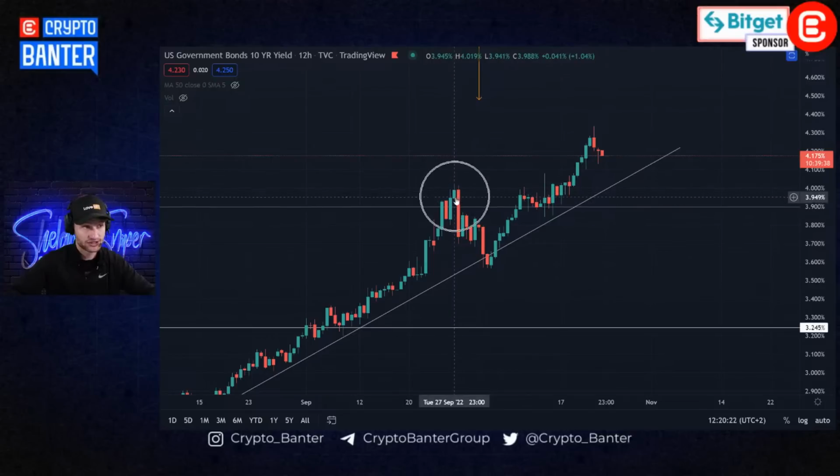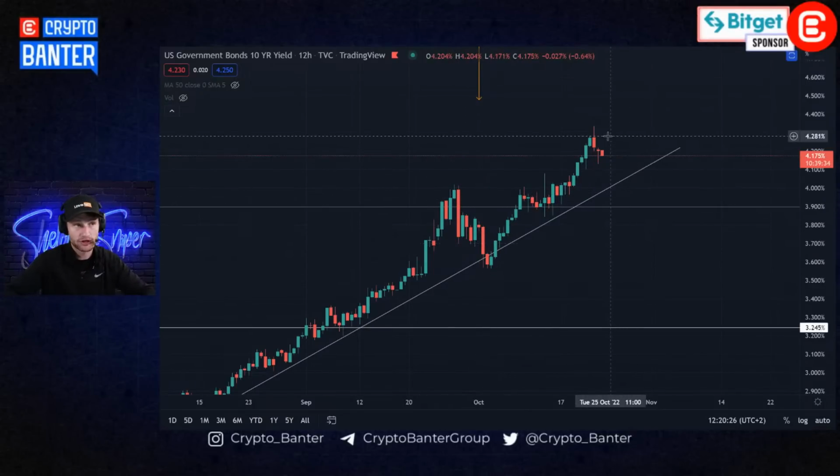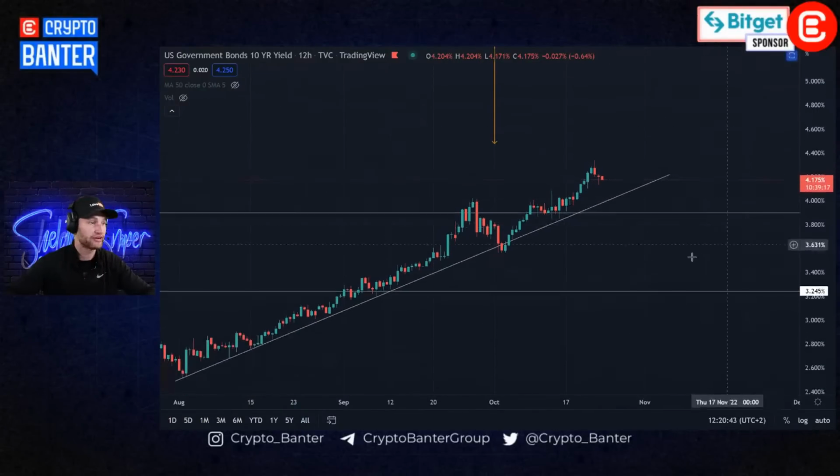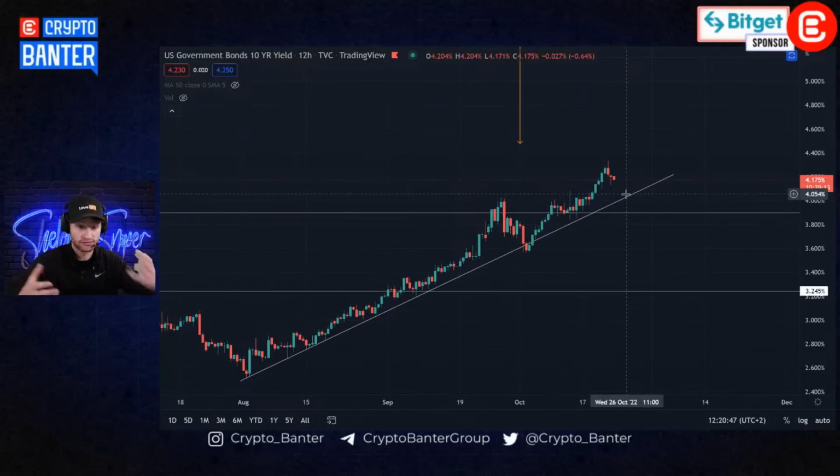Now, remember at this stage, when this did happen, we did have quite a good bullish market. So it's the same thing over here. This is basically a temporary reversal for me. Obviously, what invalidates that is us breaking the high again and getting through that. But ultimately from here, it's showing us a downfall to this trend line. And if we can break that trend line, then we're finally breaking quite a long trend line that we've been forming within the whole of the last year.